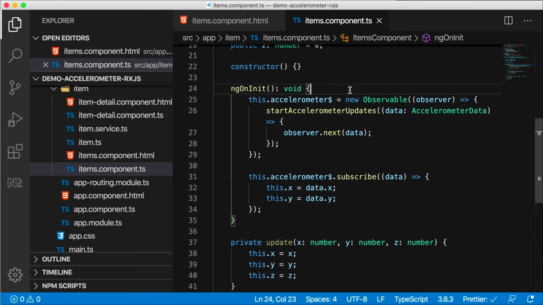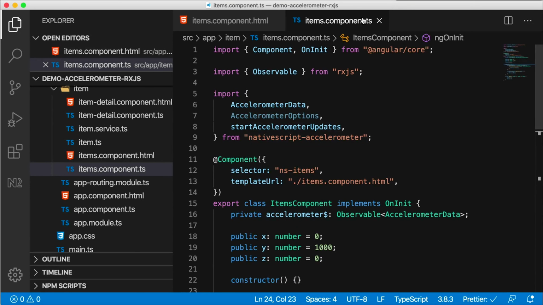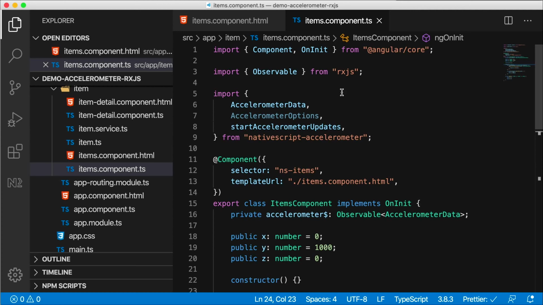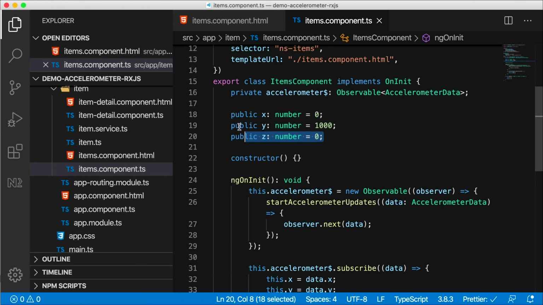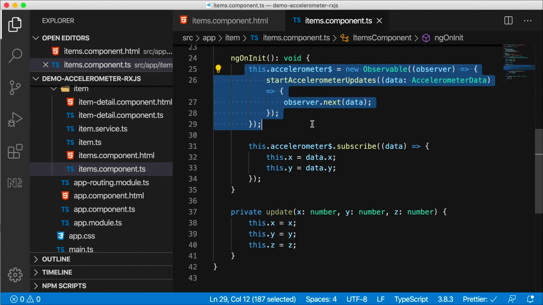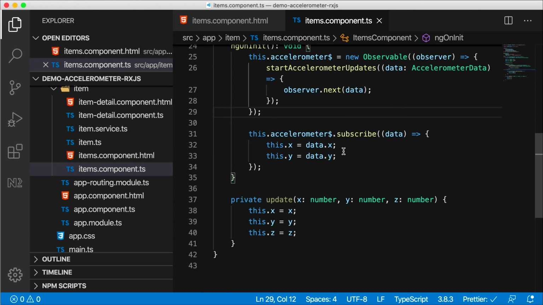Folks, if you didn't see part 1, make sure you go see that. I left a link down below. That's where we created this little demo application. We installed the Accelerometer package right here, and then we started using the accelerometer by just displaying the X and Y and Z coordinates, and we converted the accelerometer stream to RxJS. So if that part is clear to you, then I guess you don't need to see part 1. But if you want to start from scratch, go check out part 1. We're going to take off from here.